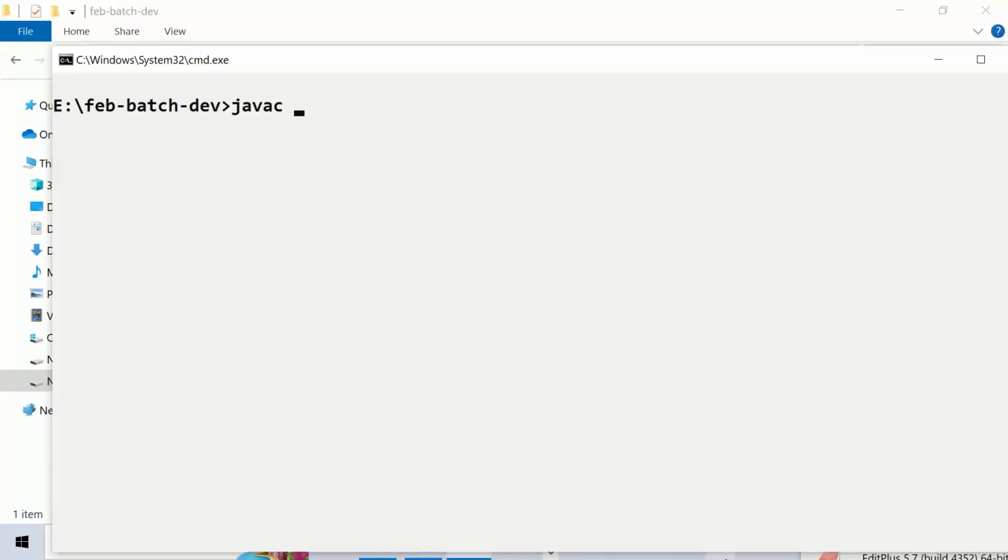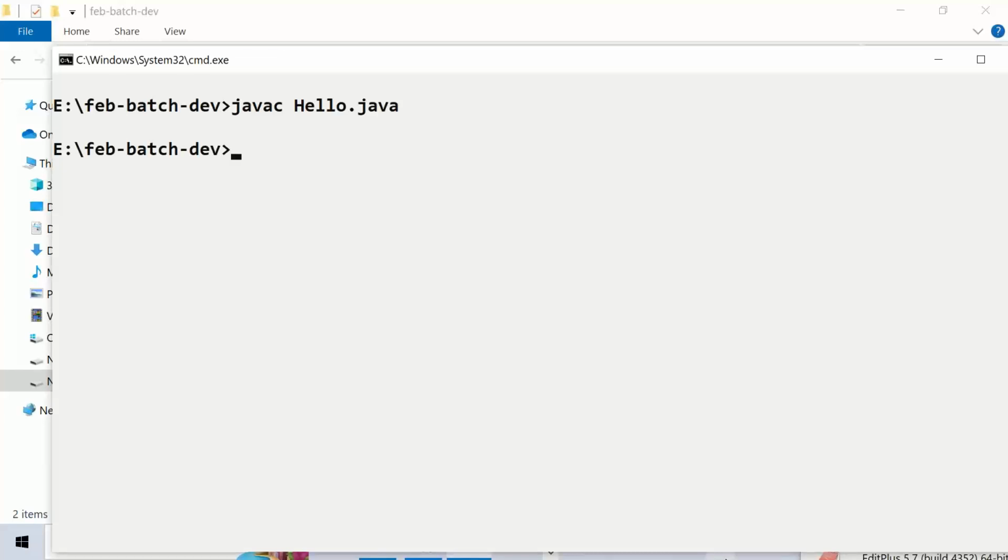Yesterday we were using javac space hyphen version. Now give javac space and the name of the file. Whichever file it has to compile, whichever is available in the current directory. In the current directory, the file is hello.java. .java is mandatory, then only the file has a qualified name. With only the name, the file is not qualified. You have to mention the extension, the type also, .java. This .java should not be in uppercase. No file will have an extension in uppercase. All extensions will be in lowercase only. Javac space hello.java.